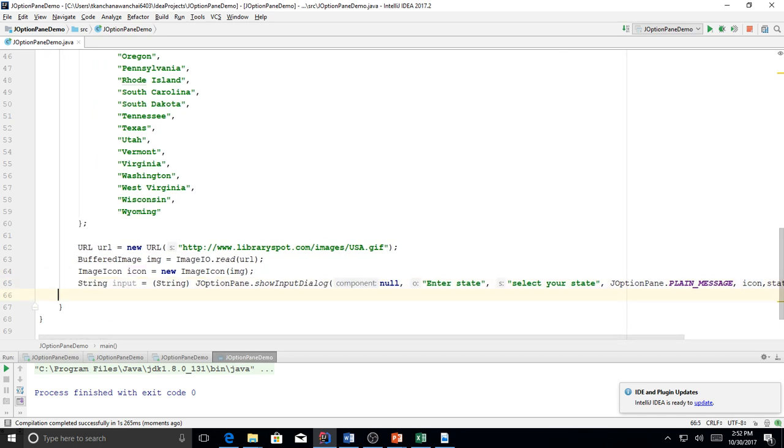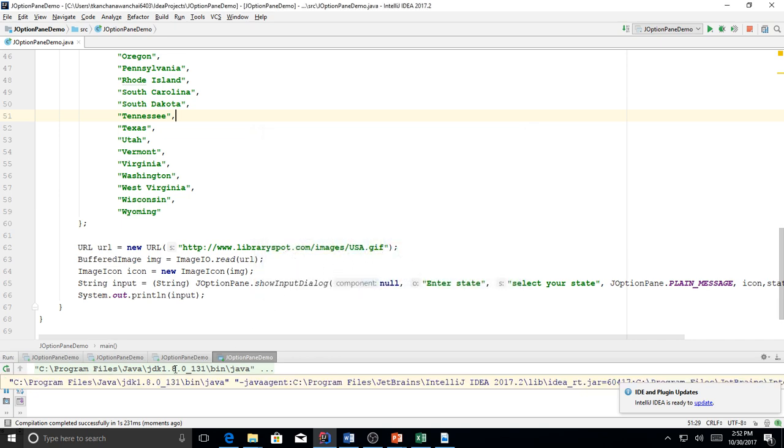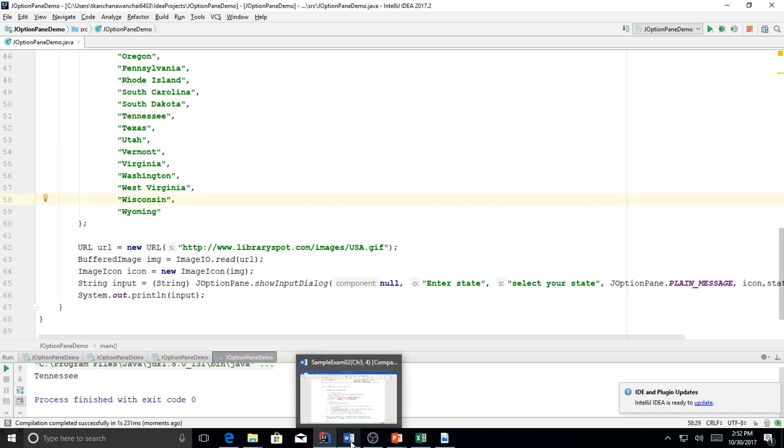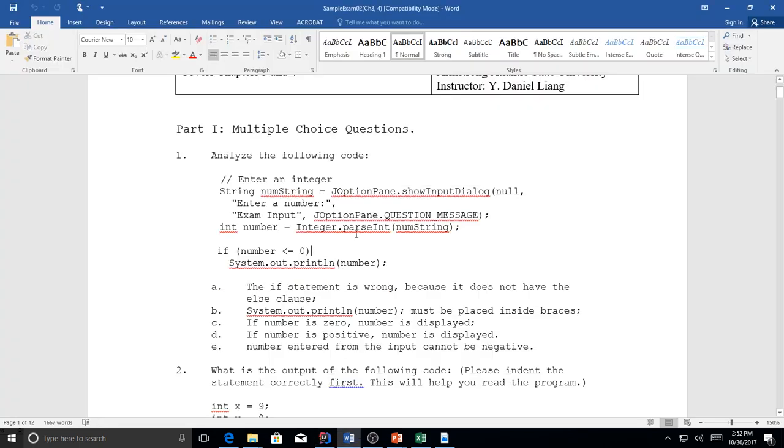And then you get the input. You could just test by printing out if it's working. So it should return the value that the user selected in the program. Like 10SC right there. Then you can use that, right? This is like a form for users when they sign up, right? Let's say you leave and things like that. Then you can just use the information. Okay, so now we understand the option pane. Let's come back to this question.